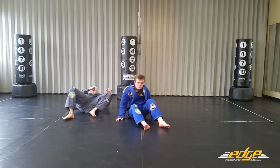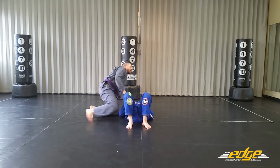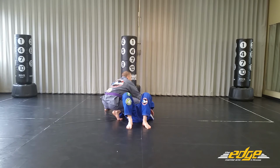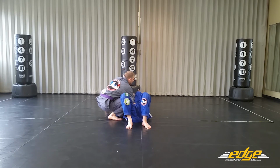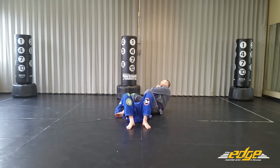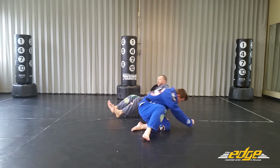One more time. We're not obviously going to hit a lot of mechanics. We're not going to really show a lot of the mechanics. Just another concept. Kind of see where we're going with it. We hook the arm. We pull up. We push down. Go behind. Rotate. Hook the arm. Break the elbow. All right. Other person.